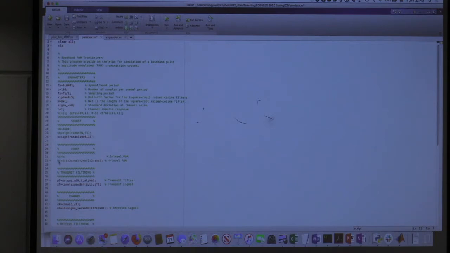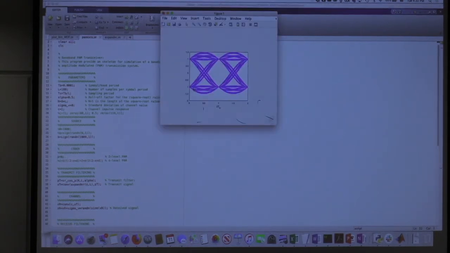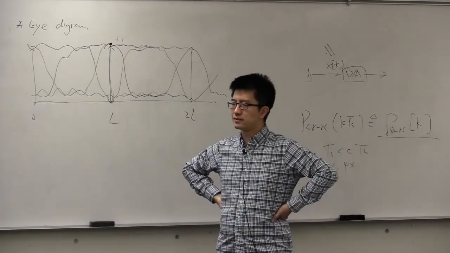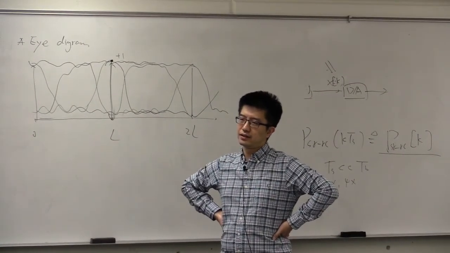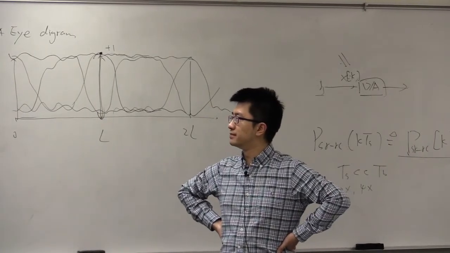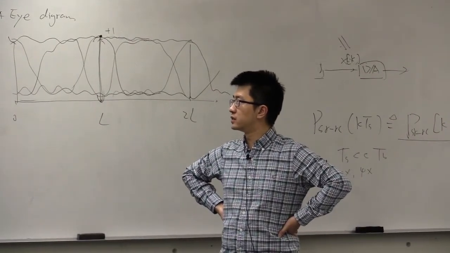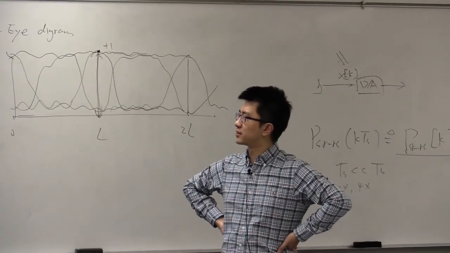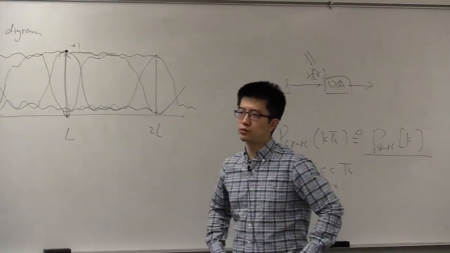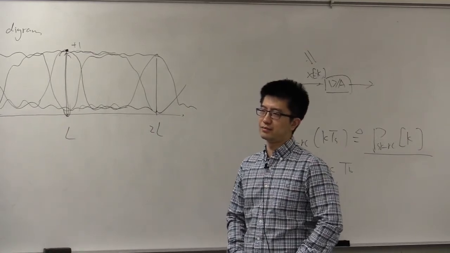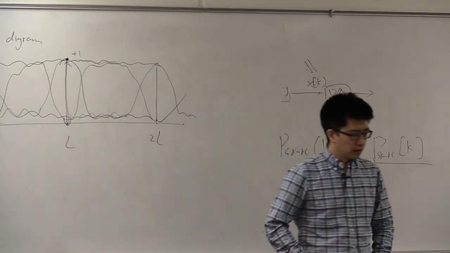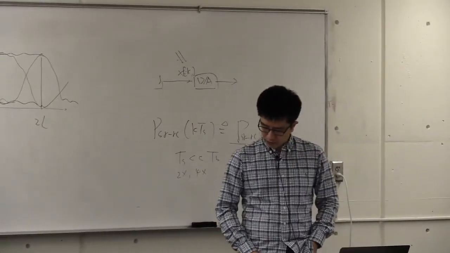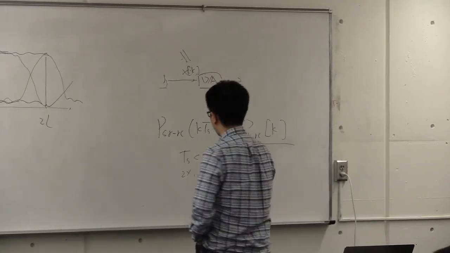Any questions? Good? So in reality, we don't really use PAM anymore? No, according to my knowledge. Maybe we do, but did we use it a long time ago? Yeah, I don't know exactly the time, but it's a long time ago. But I can't exactly show that, right? So as I said, QAM is a two-dimensional PAM. We're sort of still using that, just two-dimensional instead of one-dimensional. Okay, great. So that is what I want to cover for the eye diagram.